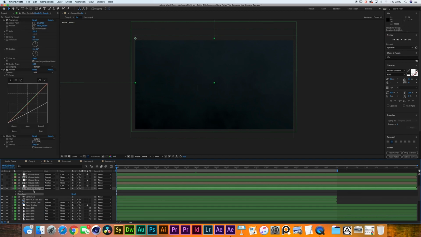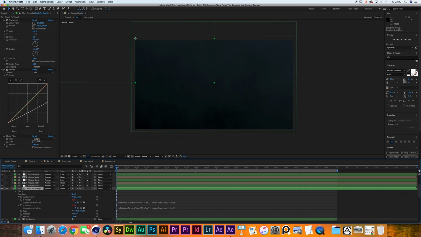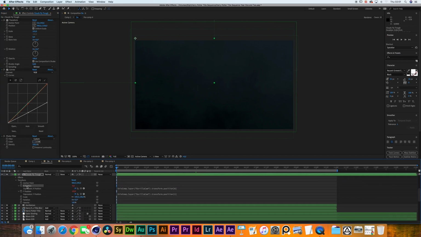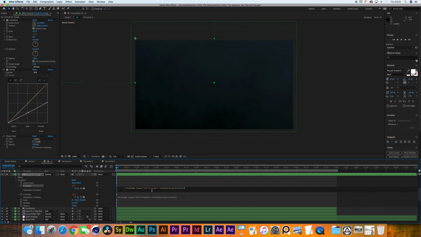The way that I went about that is I went into the transform options, not the transform effect, which we'll get to later, but the transform options underneath the cloud pre-comp. I control clicked on where it said position, and then there is this thing called separate dimensions. And it gives you an X and Y dimension, which is the only values that we need. So I alt-click both of these, and there is this little expression over here.